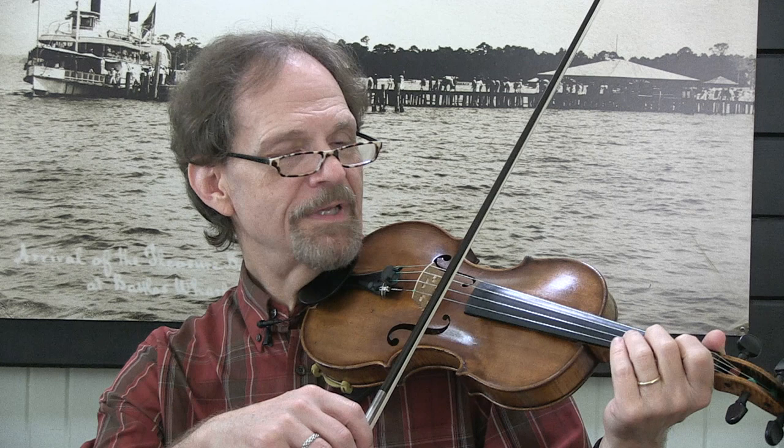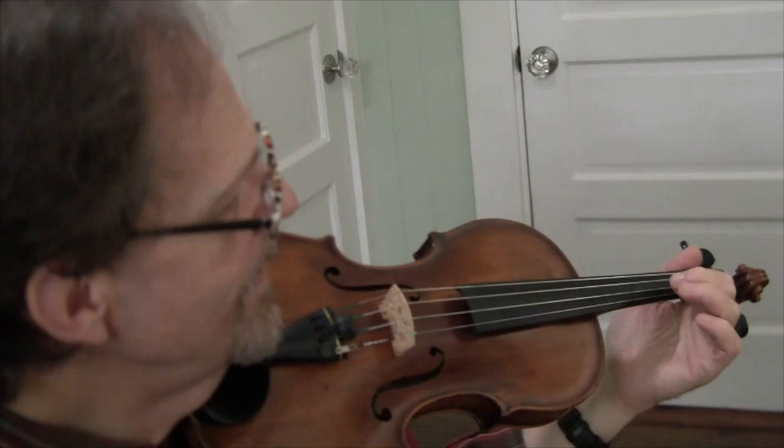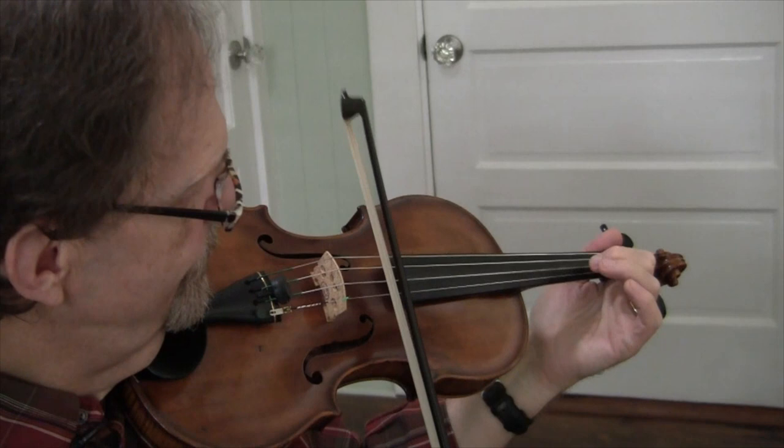So the first note in the Kilfenora jig is an F sharp. So that's F, A, A, B, A, A, B, A, F, E, D. A fun little melody to learn. Let's do that a couple times.